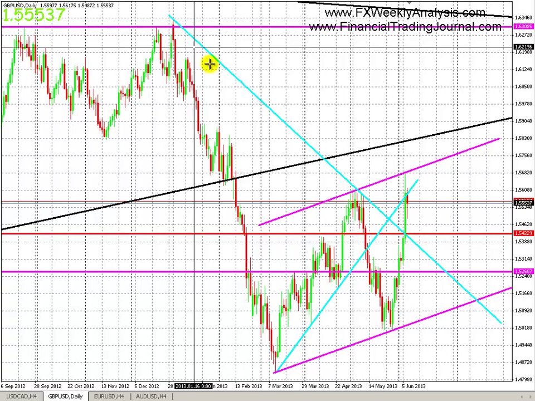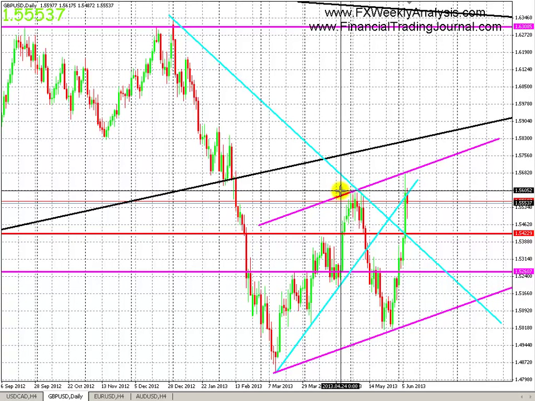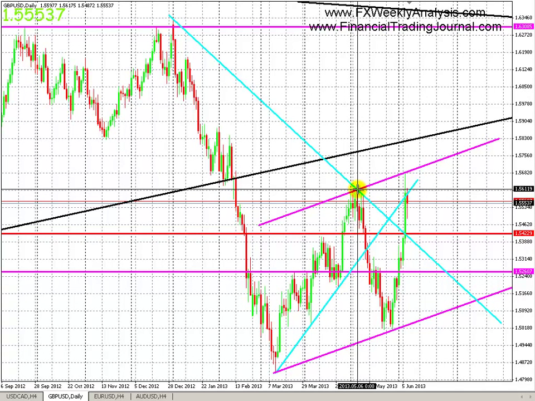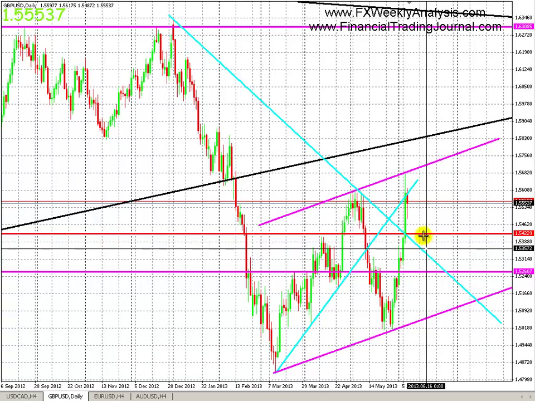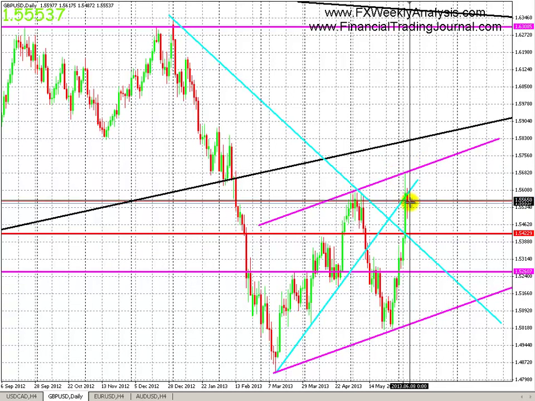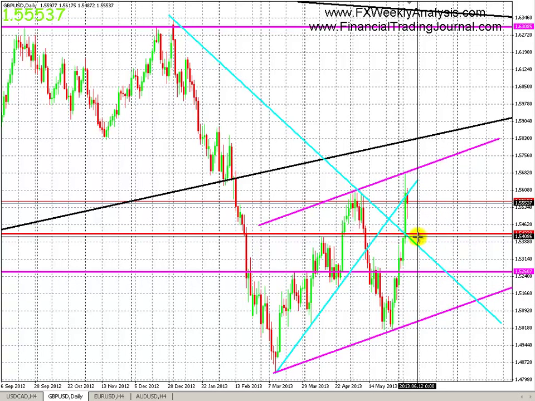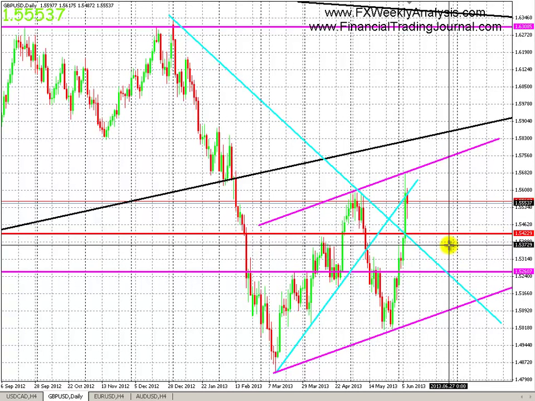So since this downward trend line is broken, this resistance was broken, you'll also notice the 1.56 level, that high that I thought would never be reached, actually was reached this week, and that level also broke. So we made new highs on a higher time frame with the higher lows and higher highs. It could be forming, this uptrend could be valid on a weekly time frame, and it could just continue up. But in the short term, we bounced off the higher trend line, which means it could potentially bounce back down. The only problem with this is we have this red line, which was previously resistance, as support coming up, this downward trend line, which was previously resistance, as support coming up as well.